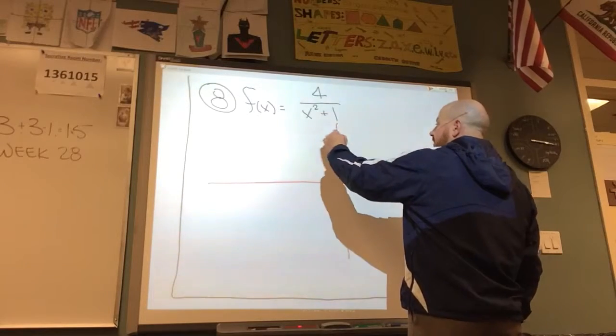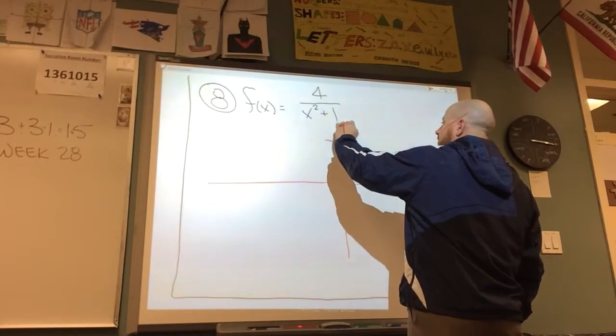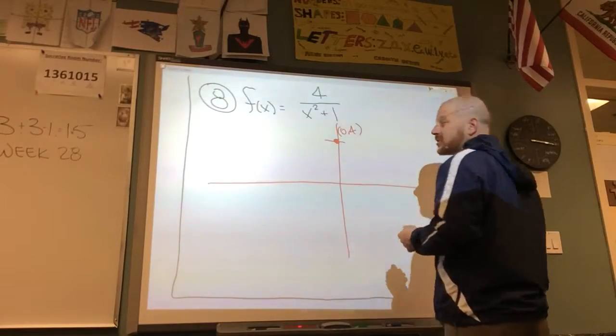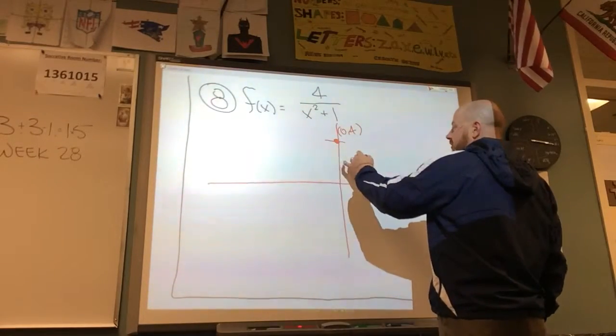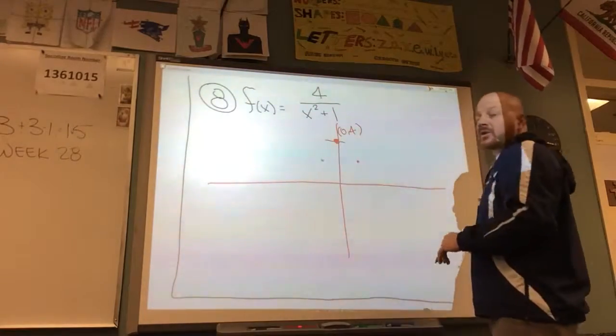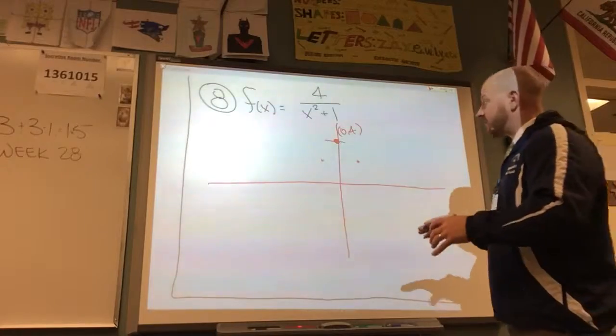So we're going to have a max up here at 4 if you wanted to talk about something like that. And then after that, if you plug in 1, you can just see it. At 1, I'm going to be down at 2, so I'd be halfway down. Same thing at negative 1. Okay, and if you plug in 2 again, you're going to be now at 4/5, so now you're even smaller than 1.